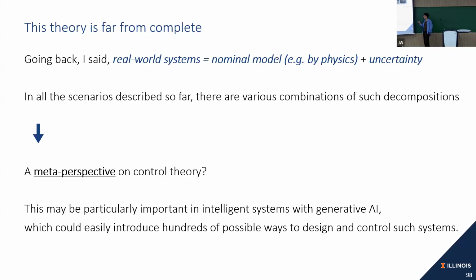And what is the best combination of the decomposition in the first place? That's the question we are ignoring throughout my presentation. What is your nominal model? What is the best nominal model, and what is the best answer? You could linearize a system or design something, but this is just an engineering ad hoc choice. So there's autonomy, something autonomous, still lacking in designing the system.